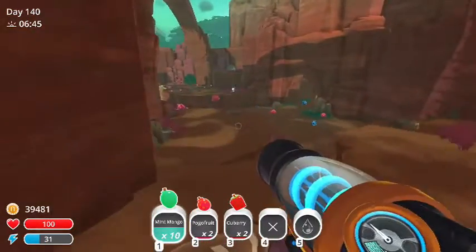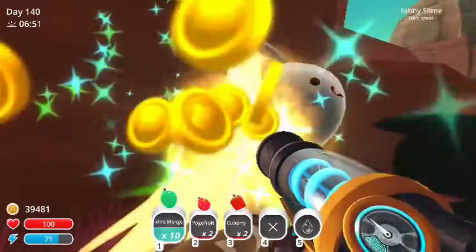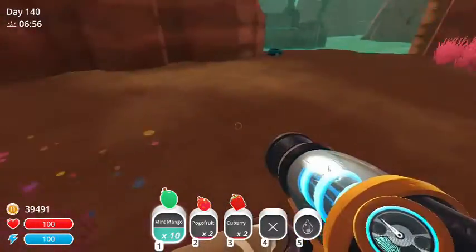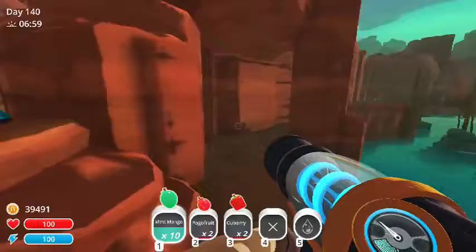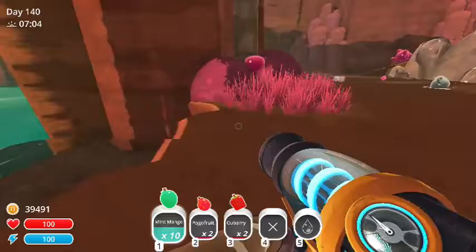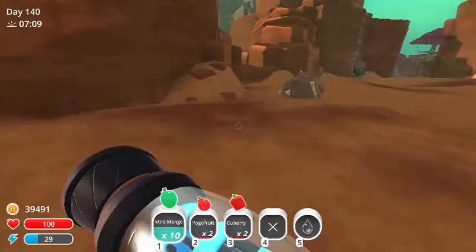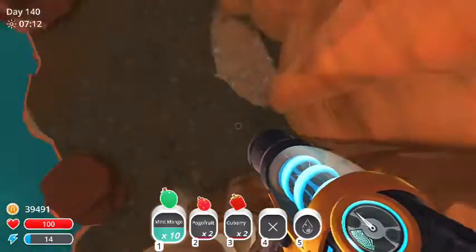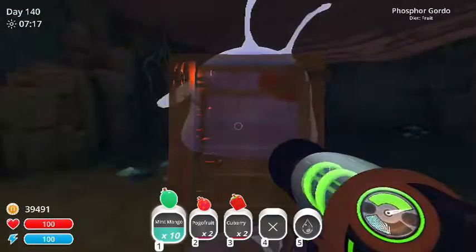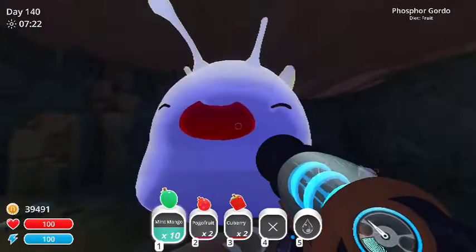So, run this way. My foot is severely asleep, by the way, and it is very cold. We don't need a rooster. We don't need any of that, if I'm honest. So, is it down here? No, it's not, but I'm sure we can get to it from here. No, we cannot. So, let's run over this way. There we go. Kate, how's it going, buddy? So, carrot and pink slime, we don't need any of those.